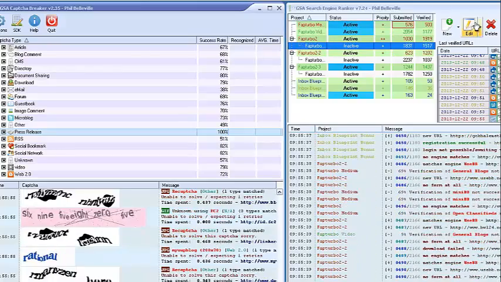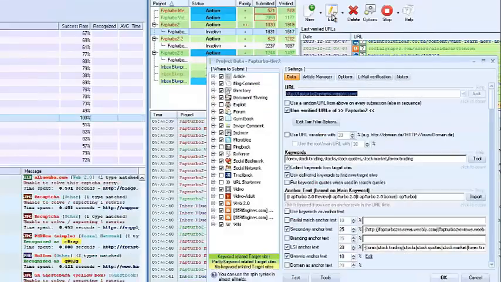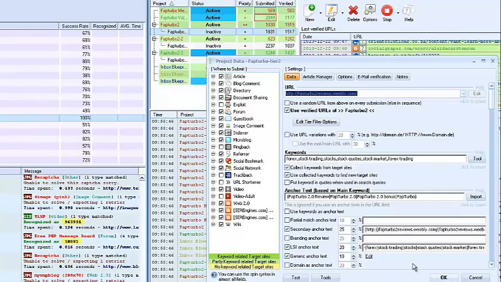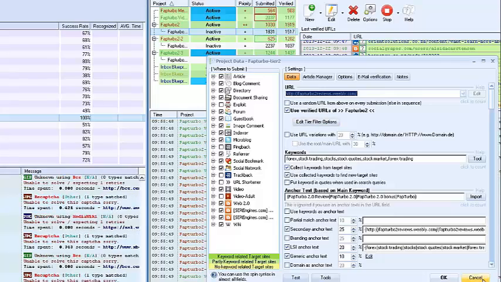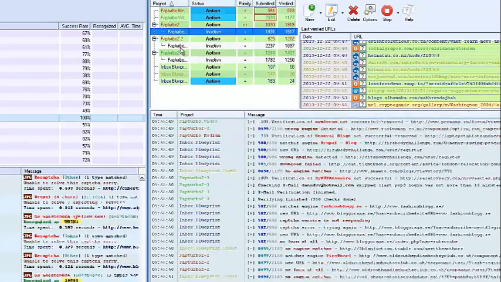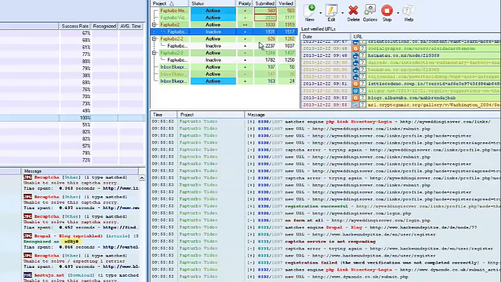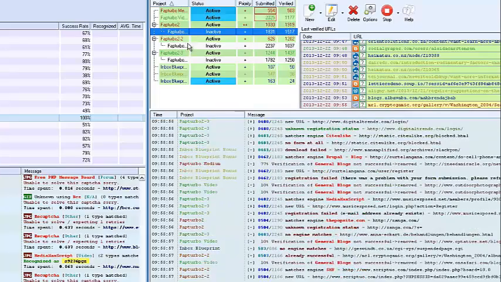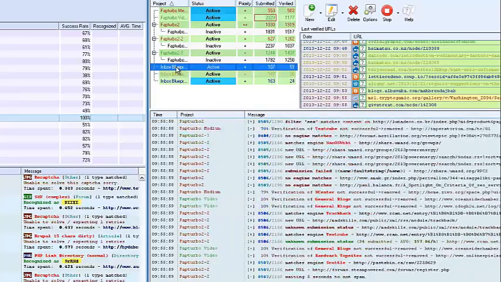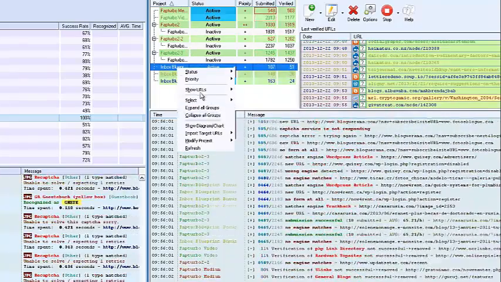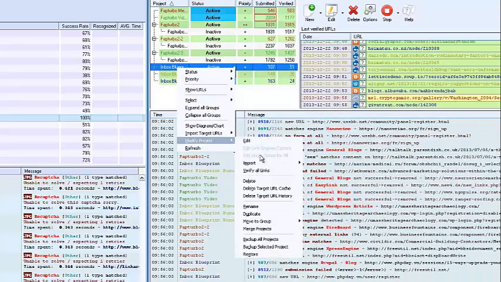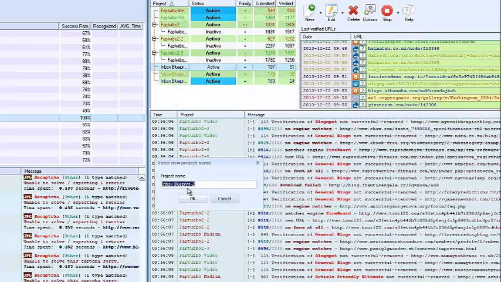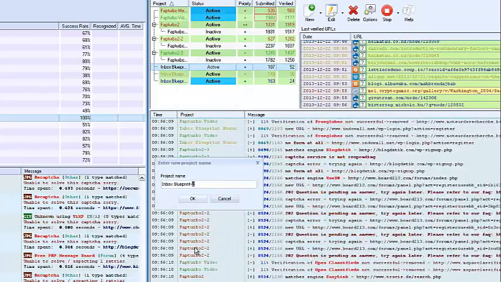So okay, something else you'll need to know too is that you see how these campaigns are linked together. This is actually what's called a Tier 2 campaign. So I'll explain how to do that, but it's a campaign that's actually linking to the links of the one it's attached to. So this is generating links, and this is backlinking those links. So let's say we wanted to do that on this campaign right here. I would just go modify project. I would duplicate the project, and then I'm just going to name it Tier 2.